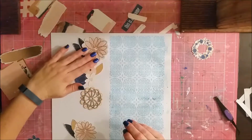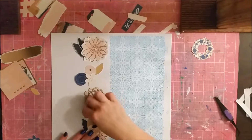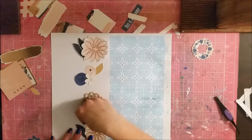So what I will do, and I'm skipping ahead, is I get one of those flowers and put the wooden flourish piece over the top. So the flower underneath makes it look quite 3-dimensional, a 3D type flower.